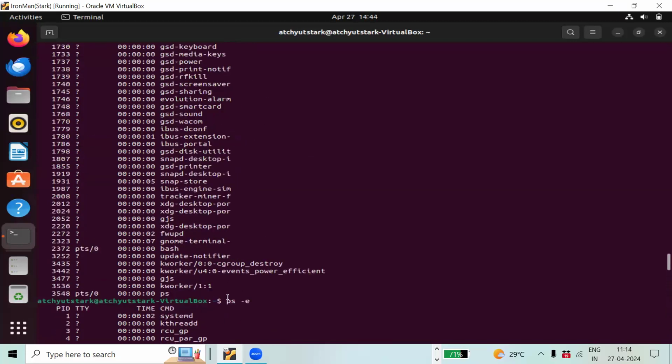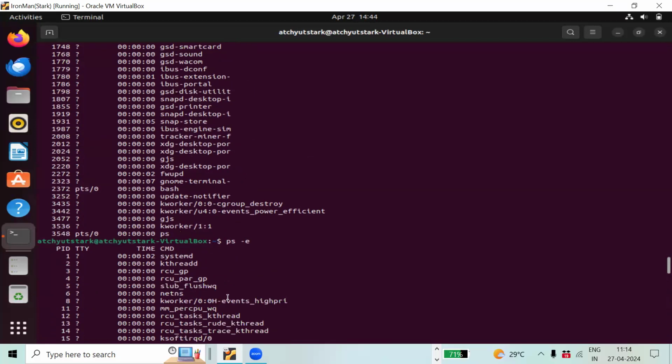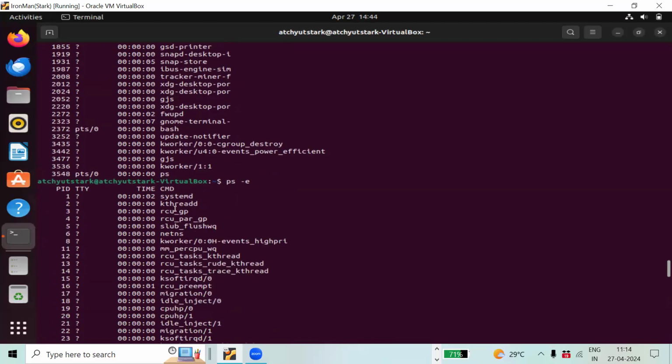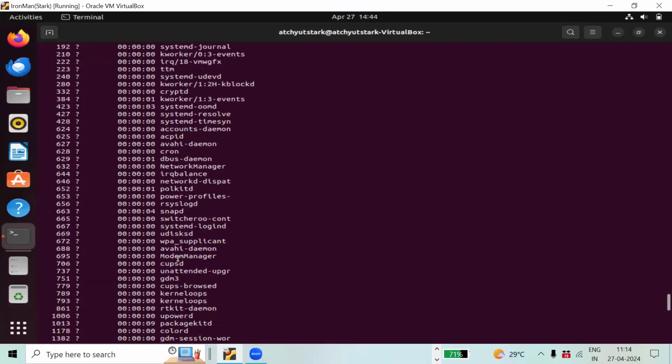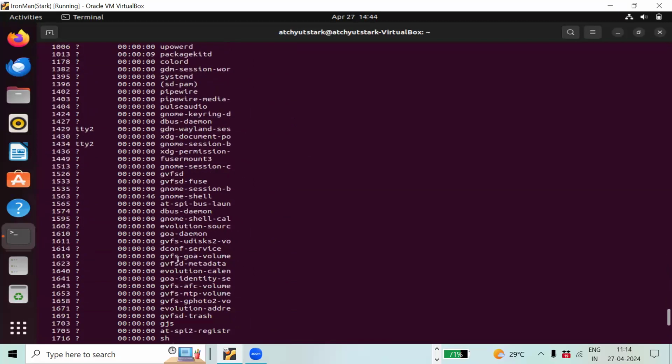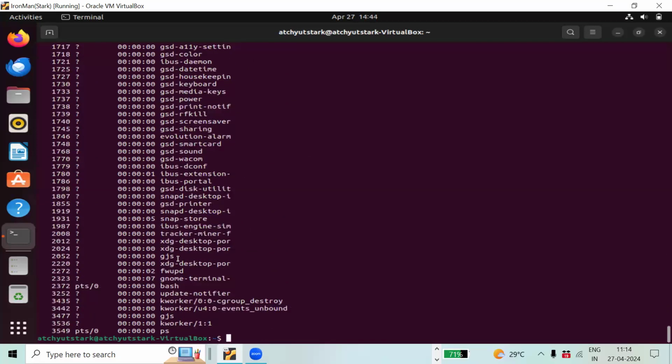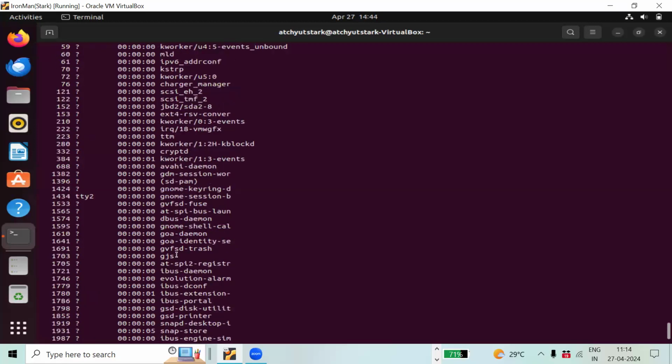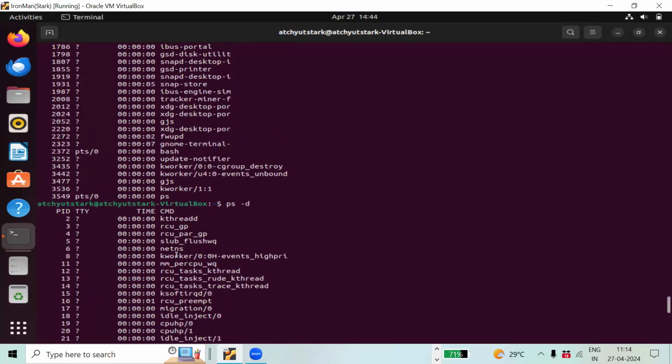See here, I clicked on ps -e, and I get the same output. It will tell how much time each process will take. If you want more details, you can press -d, and you'll get all the running processes.